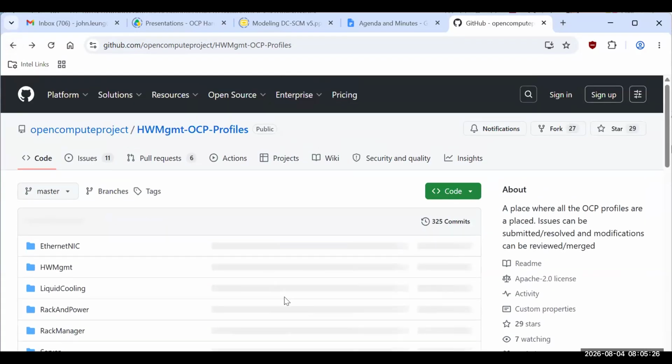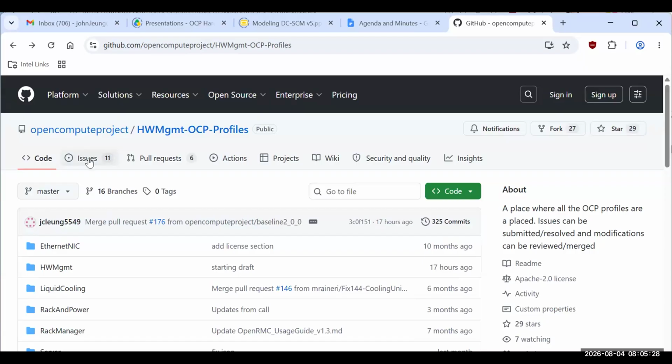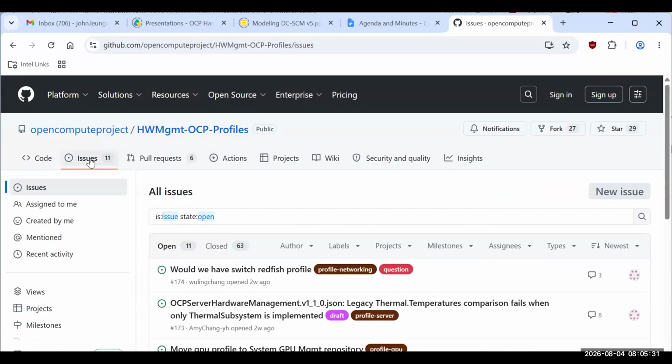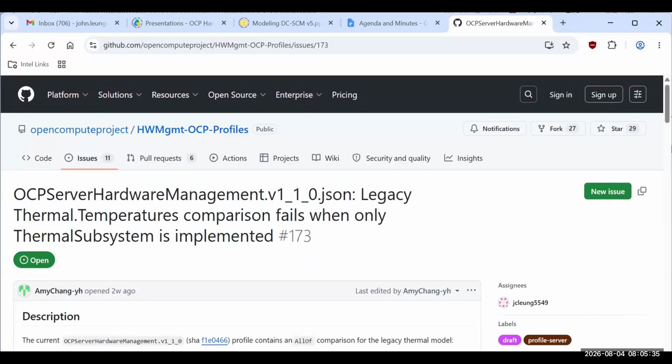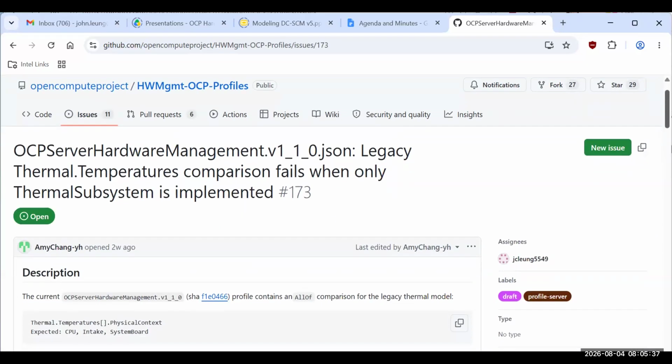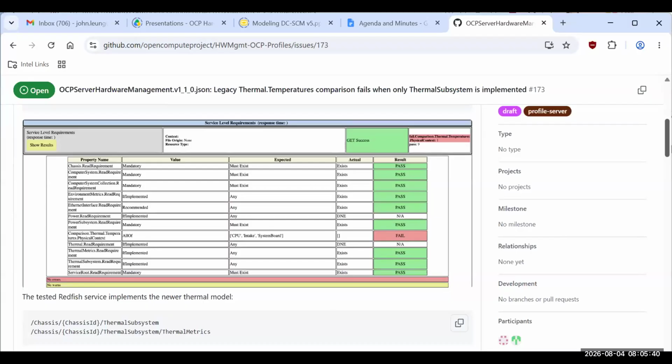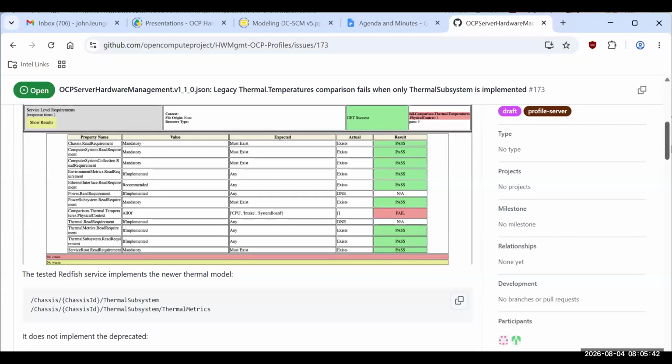But going back to the agenda, the issue I have is with this one. This has to do with the fact that in the server profile, we had three sensors that you needed: the temperature of the motherboard, the temperature of CPU one, and the ambient temperature outside.